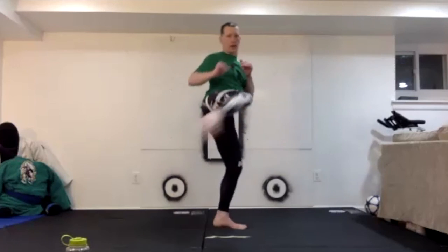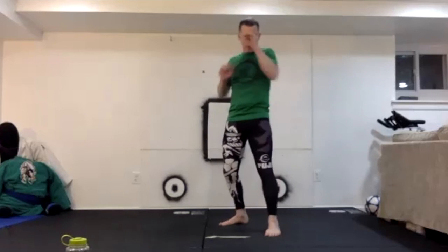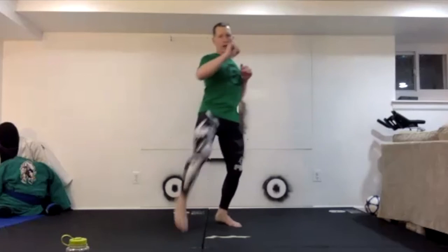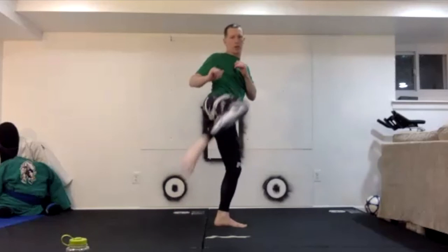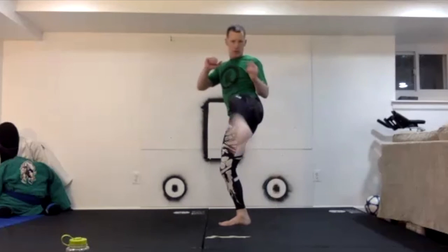And one, two, two, two, three, two, four, two, five, two. Switch, left foot forward. Ready, one, two, two, two, three, two, four, two, five, two. Switch, right leg forward. Switch, left foot forward. Good. All right, questions on front leg roundhouse kick?